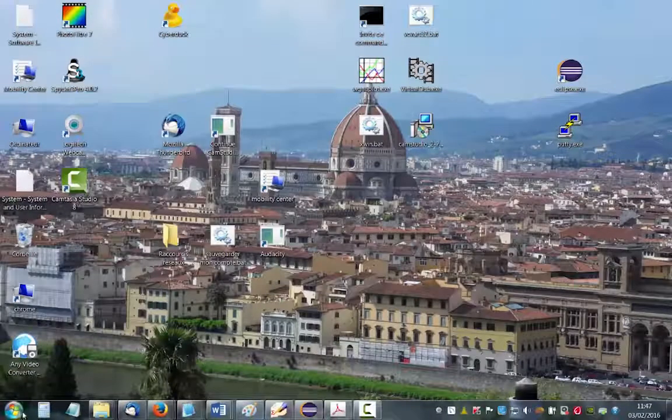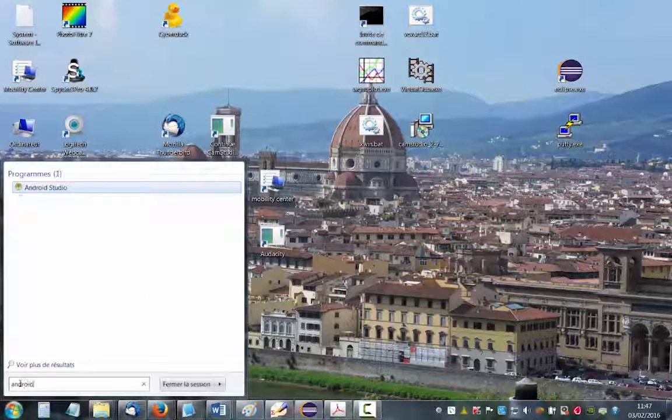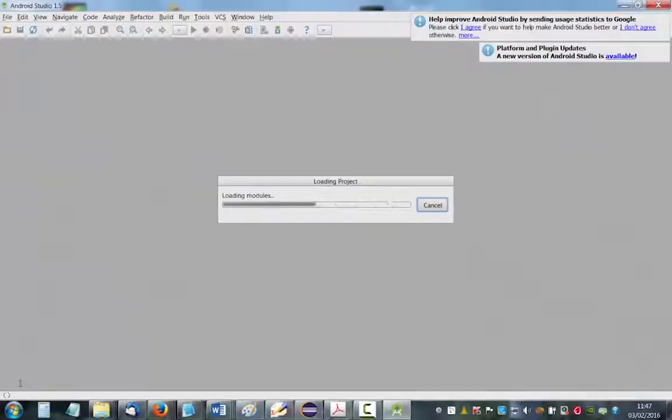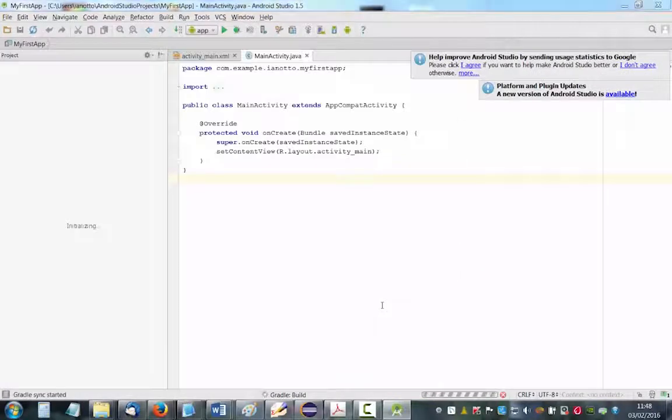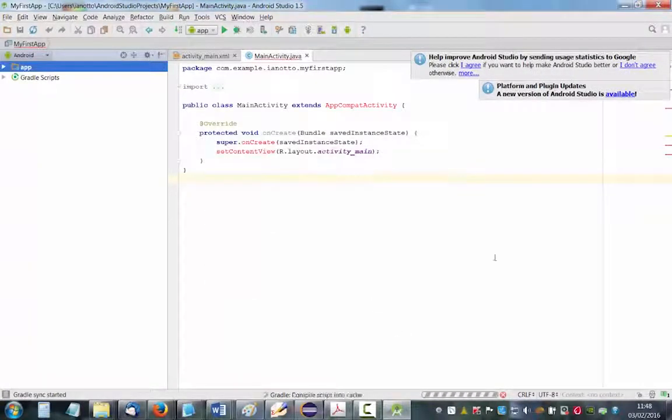The first step of this module is to create a new project. We begin by launching Android Studio. We close this window and the following screen appears.